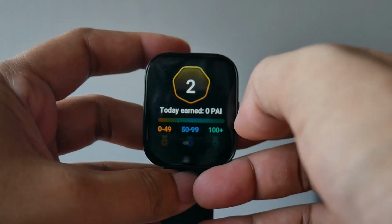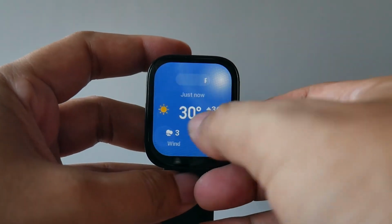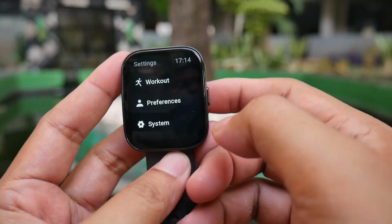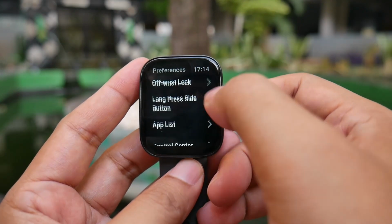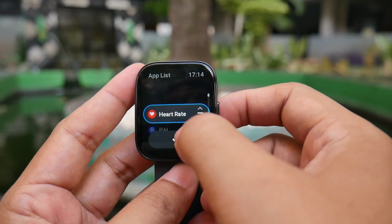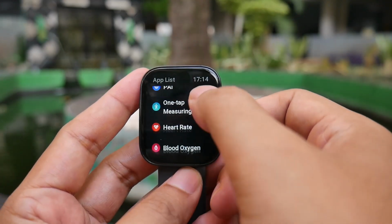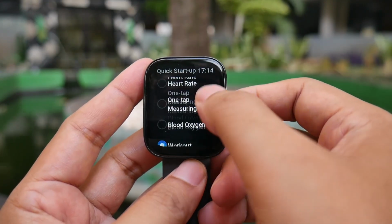The widgets or custom cards are helpful for my needs. Swiping right or left is the same in the sense that it will cycle through them. What I like about the Amazfit Bip 5 is the flexibility in arranging widgets, quick settings, and filters. So we can customize the appearance of this smartwatch to suit the different needs and habits of each individual. We can also configure the right button to activate specific features when clicked and held. In short, in terms of user experience, I like it, and I don't have any complaints.